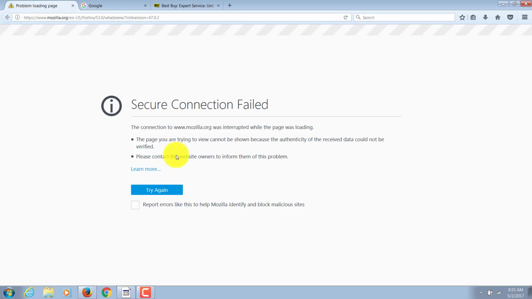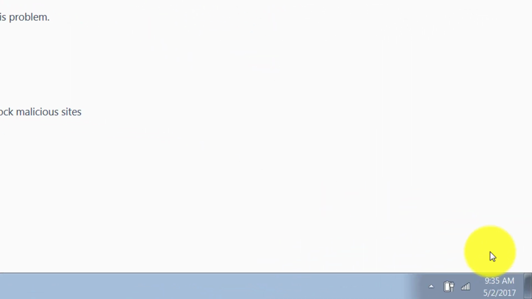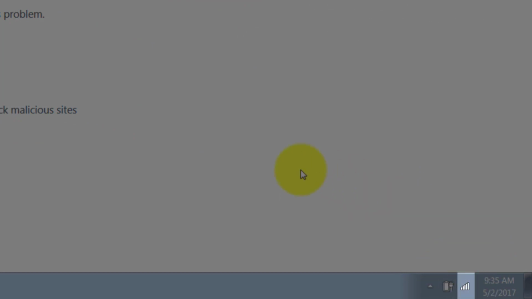Now at times your browser may run into problems like can't connect to a site. It is quite possible the site is down, or it's quite possible that your internet connection is down. Always look over here in this corner. The symbol that you see right over here is an identification that I'm connected to a Wi-Fi network. If you're connected to a wired network, the symbol may be slightly different. But if that symbol has some kind of an exclamation mark on a yellow triangle or some kind of weird symbol, it means that you are disconnected and you are surfing offline.